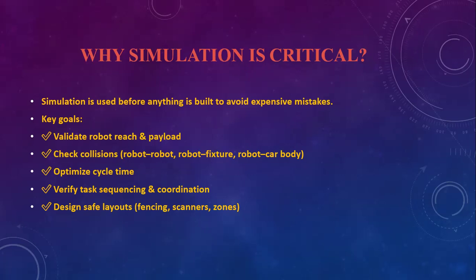Then optimizing the cycle time, that is, the work completion time. Then verify the task scheduling, that is, sequencing and coordination. At last, consider the safety layout for doing all the activities with utmost care. For planning these items, we require a simulation. Directly, it is not possible to go and test physically.